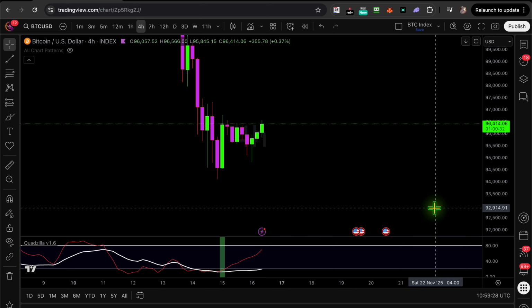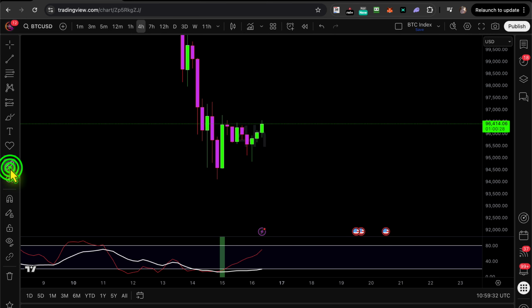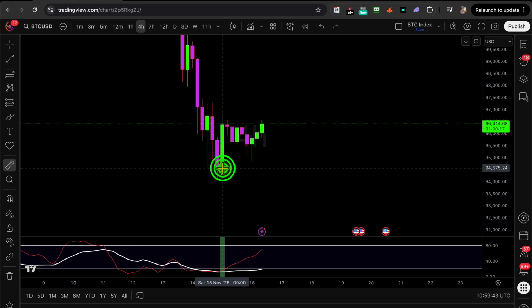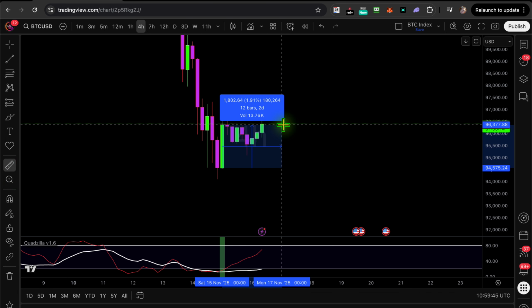Now, I'm looking at this on larger time frames, but honestly, on the 4-hour time frame, we did see this green background here. And this was on Saturday at like midnight. So like, last thing on Friday, if you like. And even from there, you could have gone long and you'd be up like 1.91% now. So if you'd done that on 10x leverage, you'd be 19% up now. It's just super easy to make money with it. But of course, nothing's guaranteed.